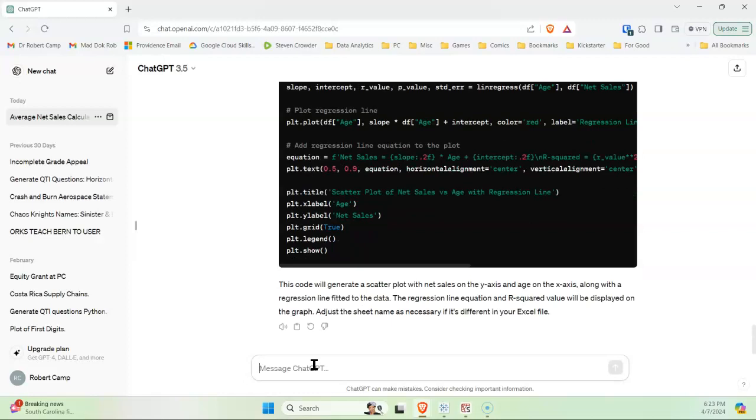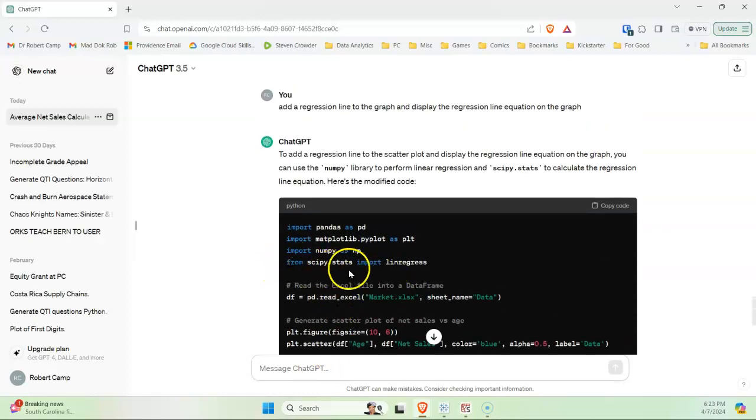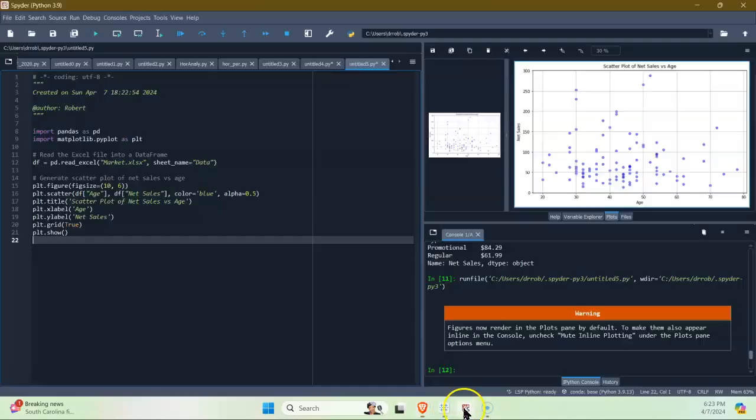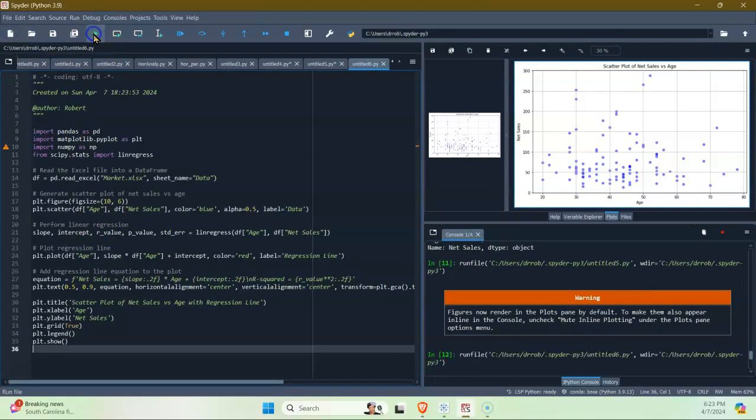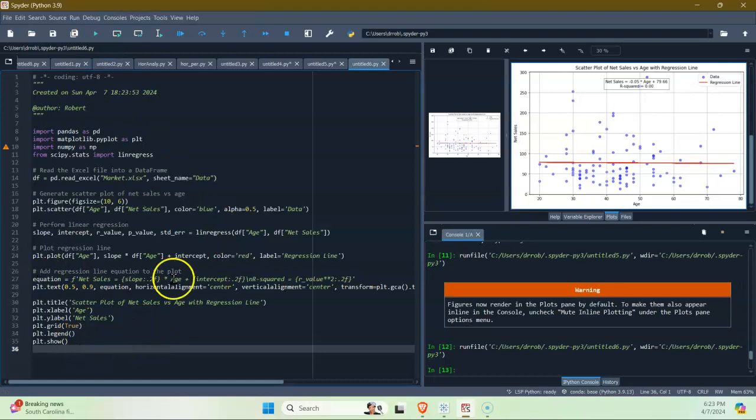Okay, so now looking at this, I am pretty sure that I personally have SciPy installed. I don't think the ones in the lab do, but let's give it a try and see what happens. Once again, I'll make another new one just so we don't lose anything, and then run it. All right, so I do have SciPy. The lab might have SciPy, I'm not sure. But here we go, we've got our regression line, we've got our regression equation here, and we can see the R squared, it's rounding it for us. It's basically telling us there is no relationship between the two.